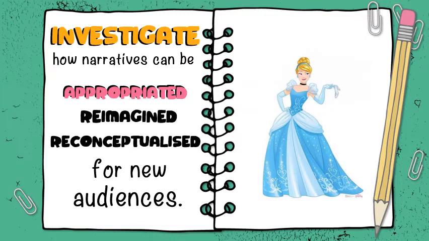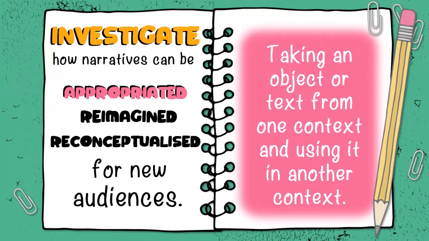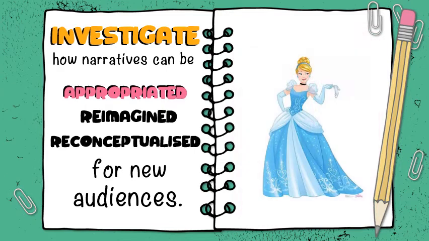When we use the word appropriated, we are essentially meaning that we take over or possess something for our own personal use. We essentially are lifting the material. Nessa defines it as taking an object or text from one context and using it in another context. The process can allow new insights into the original text, and they can often emphasize contextual differences. Appropriation also gives us extra insight into the newly created or used text.